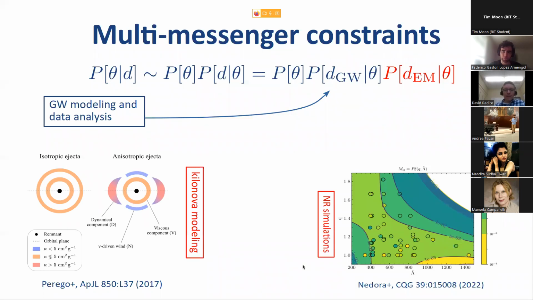So where numerical relativity has an important role to play is to connect these parameters here of the ejecta with parameters of the equation of state or parameters of the binary, for example, the mass ratio and the tidal deformability, so that we can put this likelihood on the same footing as the gravitational wave likelihood, and we can do a combined analysis. So this is the most general approach of using simulations to constrain the equation of state. It essentially generalizes also these phenomenological constraints that we have obtained.